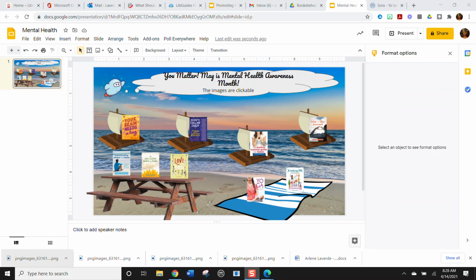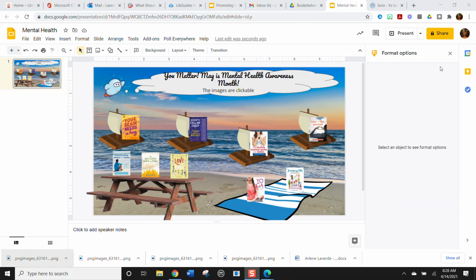I've also included the little Sora space astronaut sending out a message. This is the title of my display. You matter. May is Mental Health Awareness Month, and then I put in there the images are clickable, just in case, you know, sometimes people just need a reminder.